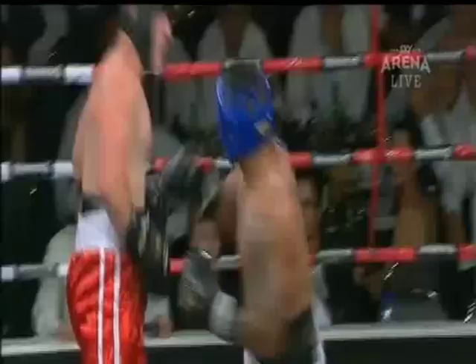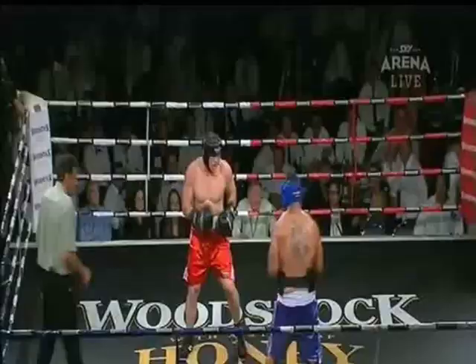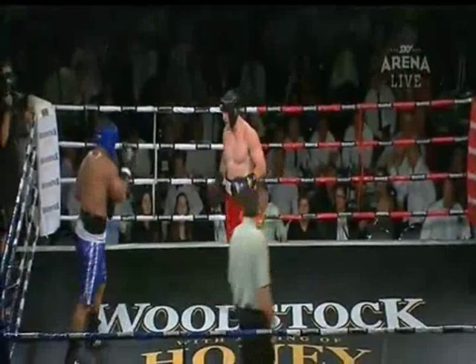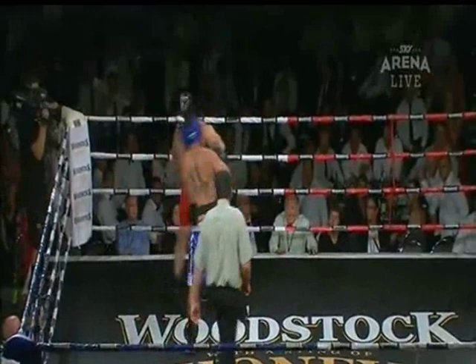Almost jumped into his jab. Then he comes in and he's following up punches. Even when he misses, Hicka's not following up. He throws one punch at a time, and Gallon has got him timed. That time he tried to throw a second punch, but he missed both of them. Stiff jab by Gallon. You don't throw clean uppercuts like that by accident. He's done his work in the gym. Although limited, he's doing what he does and doing it well.